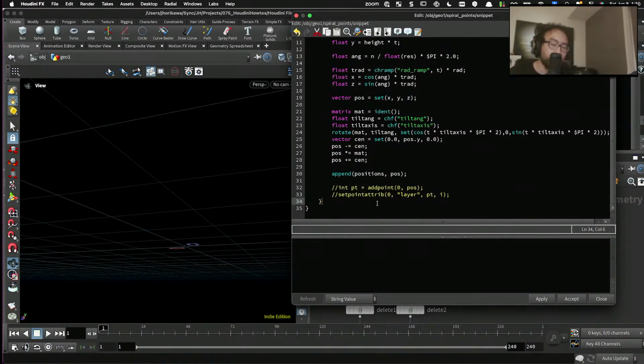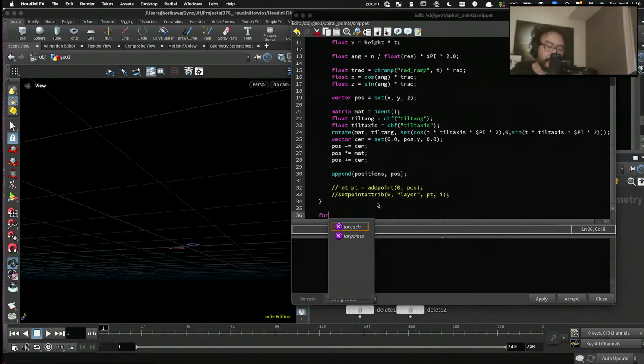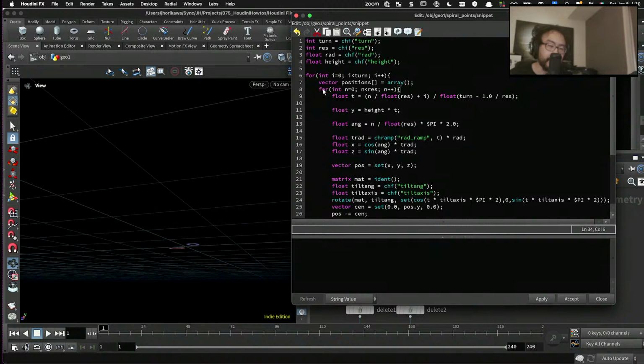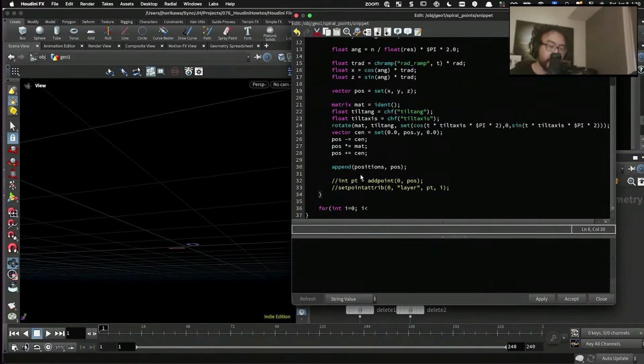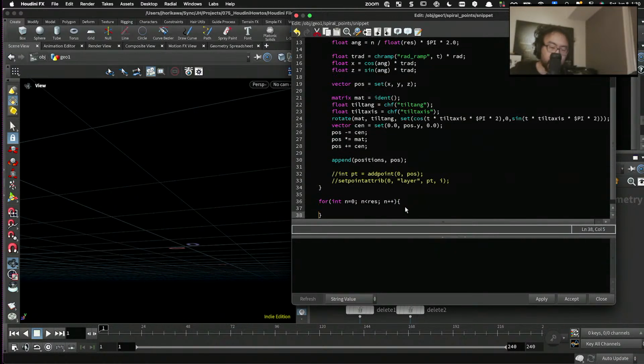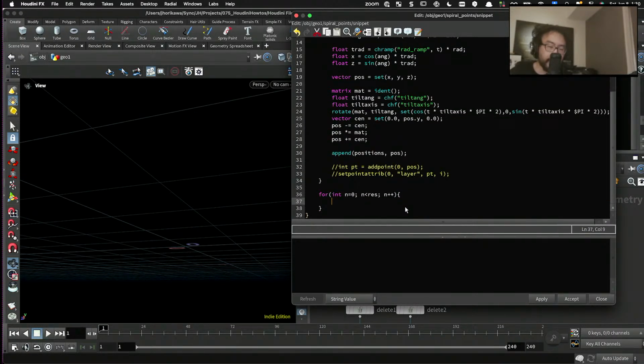Okay, and to give another loop, I shouldn't use i, but I should use n. Going to be the same length, and access the point position from the positions array.